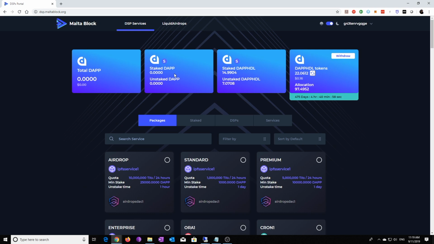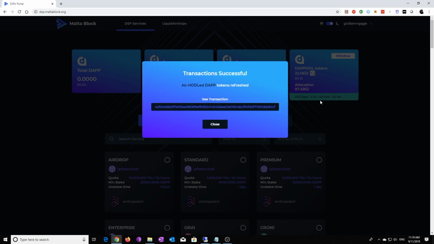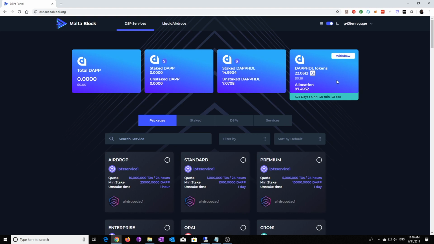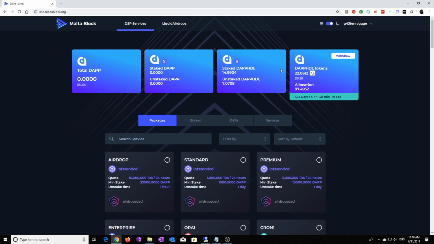This account that I've got had DApp hodl tokens, so that's obviously the airdrop that the Liquid Apps network put together that you can claim on a regular basis. So if you just click on claim, let's just refresh what I've got. We'll allow that. You can see that I've got a few DApp hodl tokens, and it'll now refresh my transaction. Transaction successful, excellent. You can see that this obviously slowly ticks up. If you click on withdraw, it stops you from participating in the actual DApp hodl continuous airdrop, which goes on for another 475 days. So you don't want to do that.